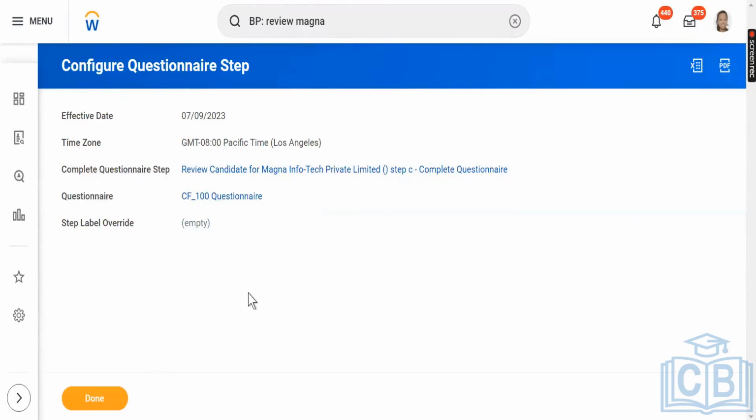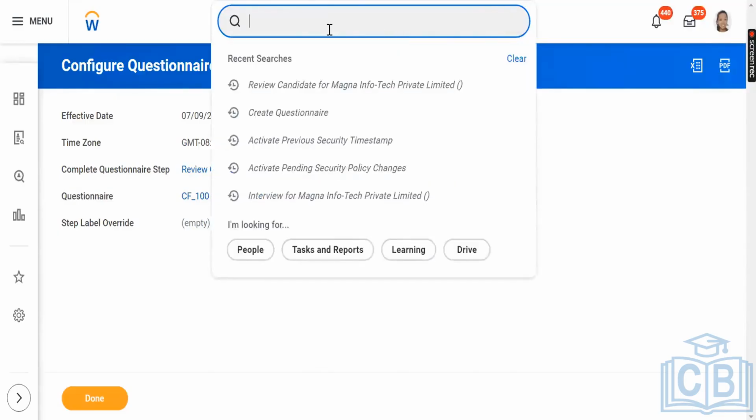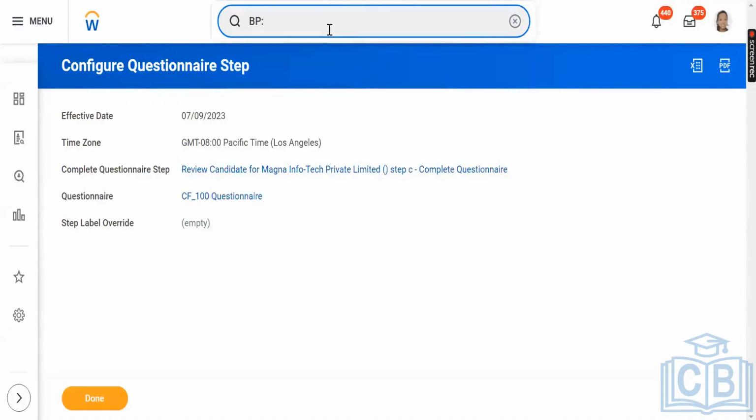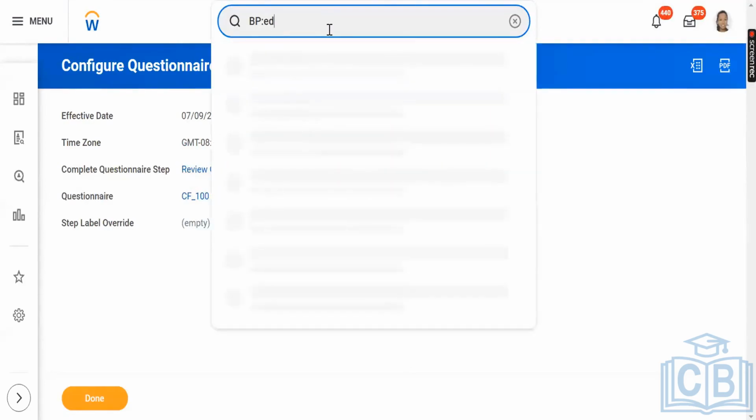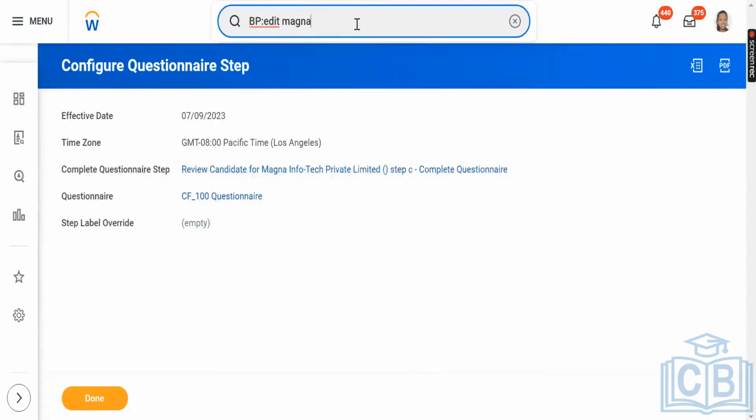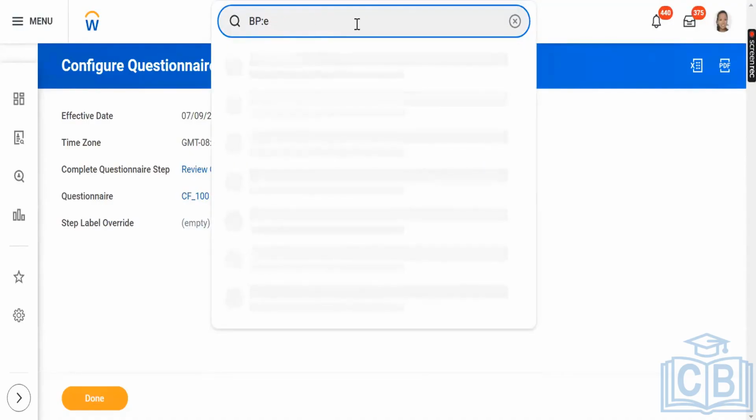You might be asking, can you show me how this questionnaire will be populated in a job? We'll see. Maybe once the business process is designed, I can show that also. Maybe when we create a job requisition from the start, maybe I'll try in this. If we have a job requisition, I'll show you.